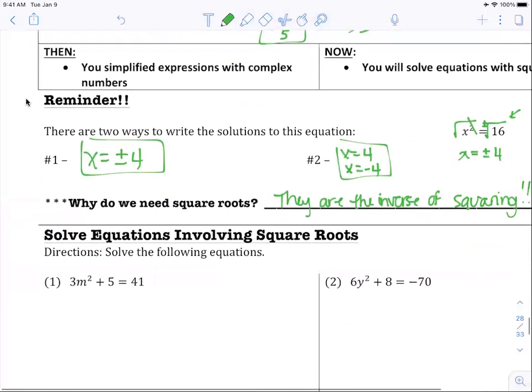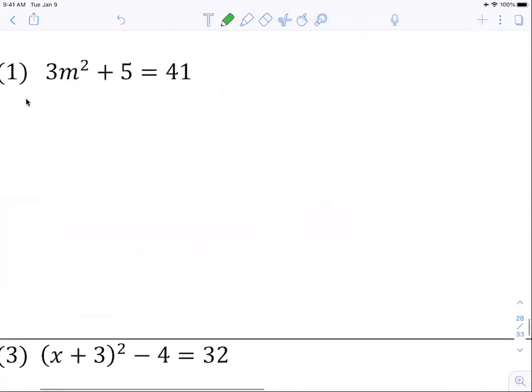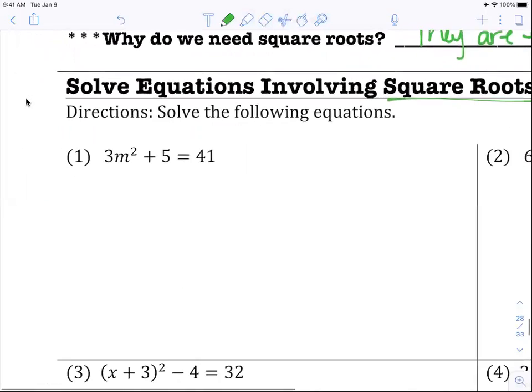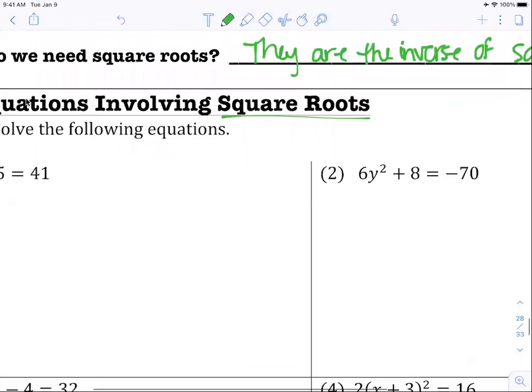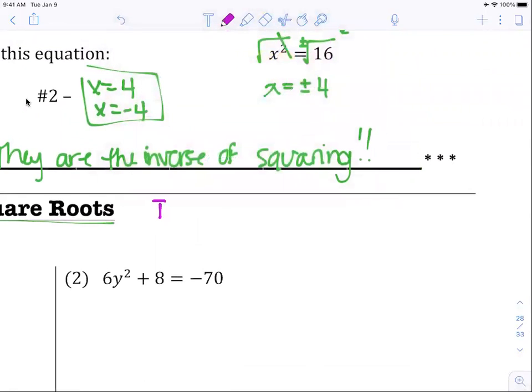Especially if we can avoid factoring, it's easier to use square roots at the end of the day. Like this one, you're probably looking at this and saying, all right, get one side equal to 0, factor and go. Could you do that? Possibly. The problem is that factoring really only works when it factors nicely. And most of the time, if we involve square roots, it doesn't factor really nicely. So that's where solving with square roots comes into play. And to do that, there is one main thing we have to remember. We have to isolate the variable, or I'll say isolate the squared.